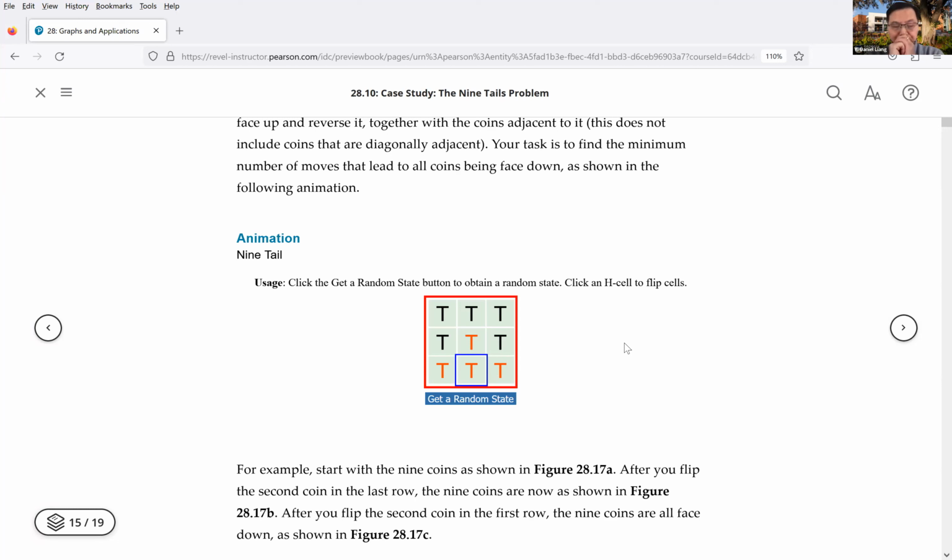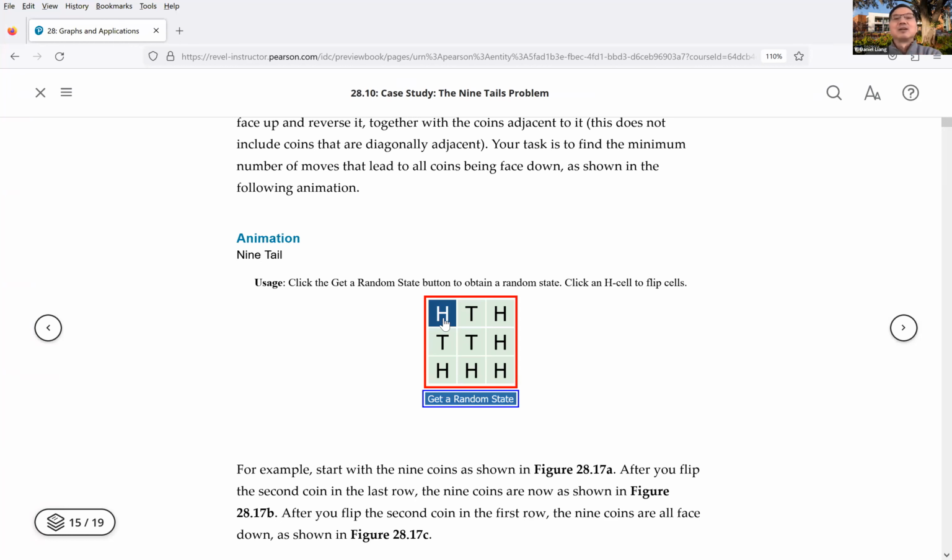We're going to have a variation of this problem, to count. When you flip this H right here, that's one flip, and the adjacent cells are also flipped, so they're also counted.